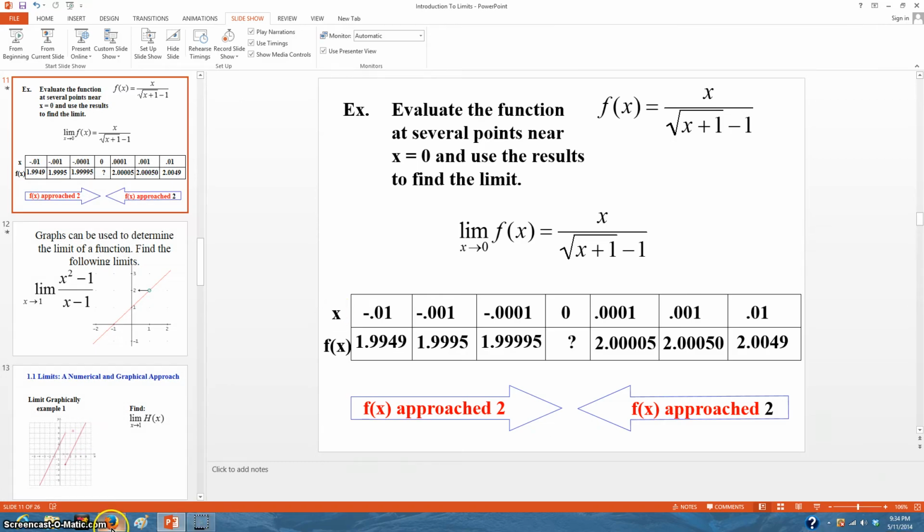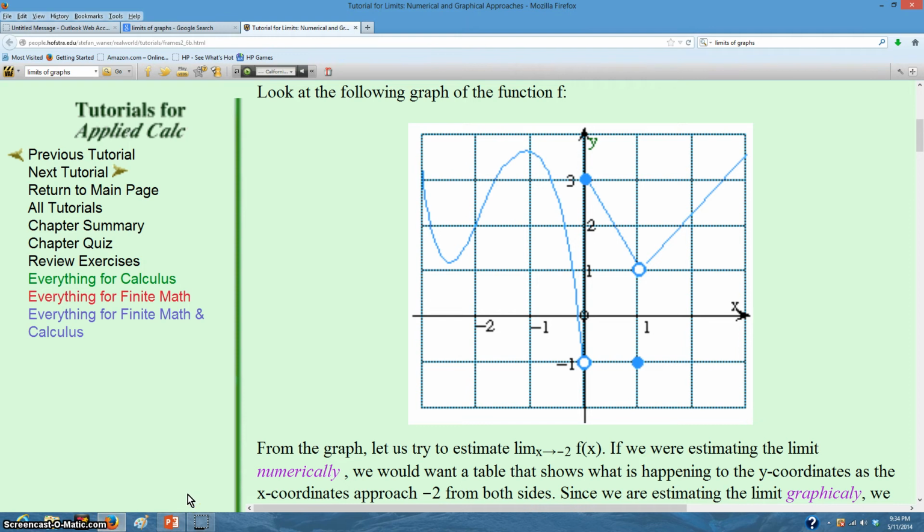Now we're going to go ahead and practice a little bit more. So I have the following graph right here, and we're going to just look at it right quick. Looking at a graph and taking the limit of a certain value is probably the easiest thing you can do. So first of all, let's approach this function as if we're approaching the value negative 2. So again, if you want to place your vertical line or your wall right here at negative 2, do that.